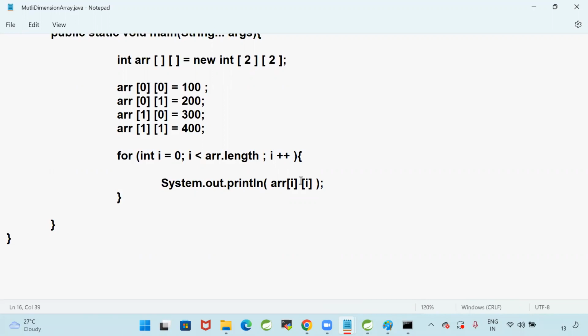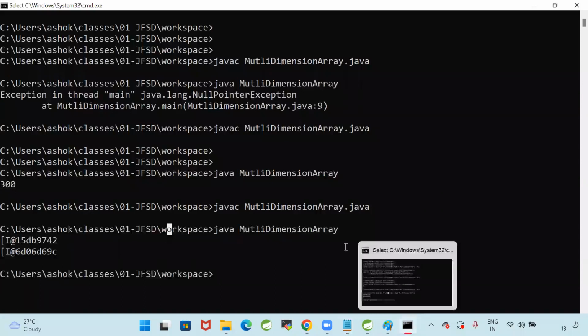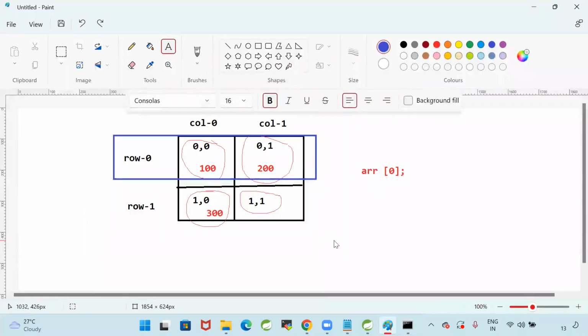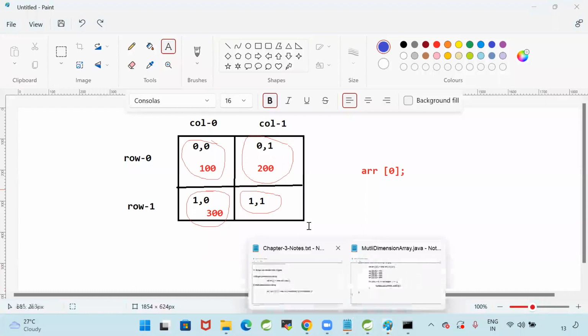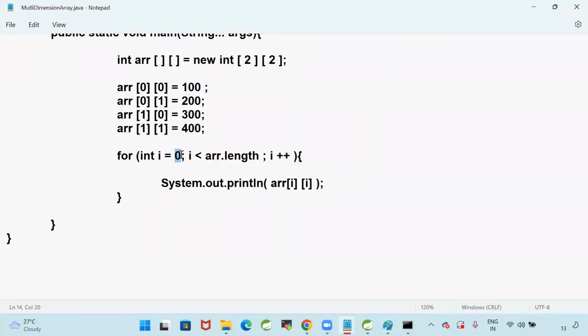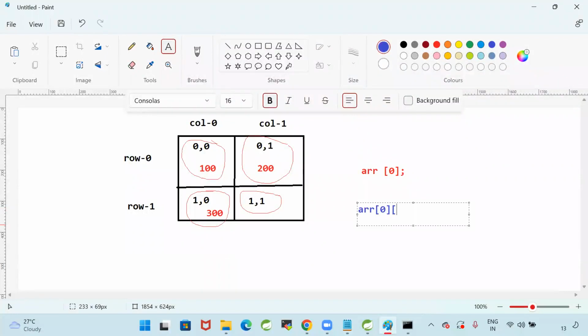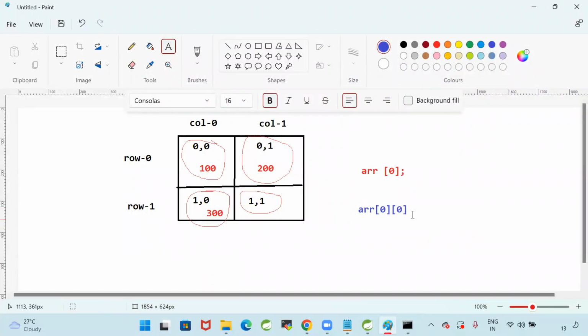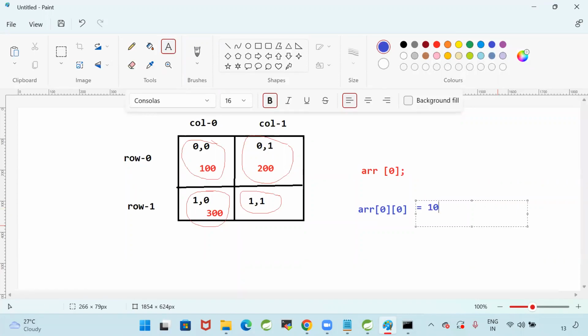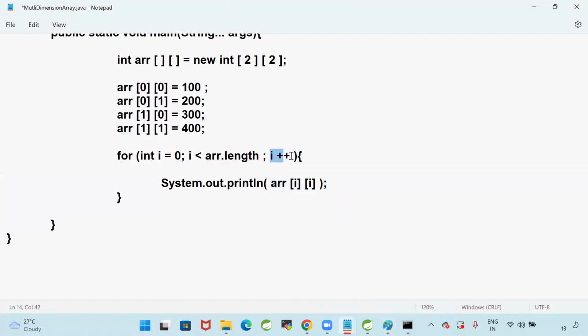So when this loop is executed, my loop is going to start from 0. Array of i, that means array of 0 and 0. What is the meaning of array of 0 and 0? Row 0, column 0. So it is going to give me the output as 100. After that, i value will be incremented. i value will become 1.